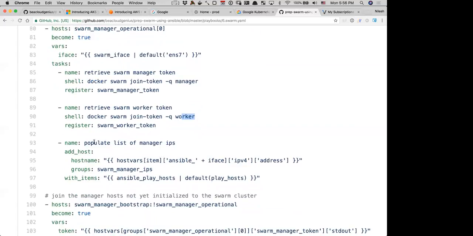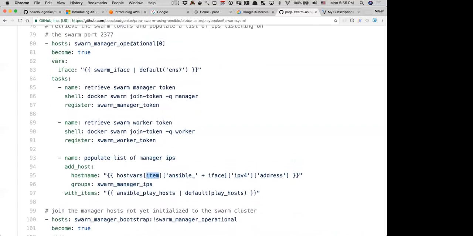Then we populate a list of IPs of managers. These IP addresses for managers, we group them in Swarm Manager IPs, and we are basically grabbing the IPv4 address for the items of all the machines that are in the operational group as managers. So we know these manager IPs.